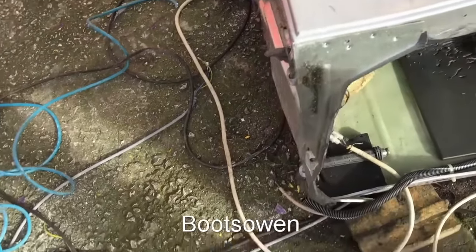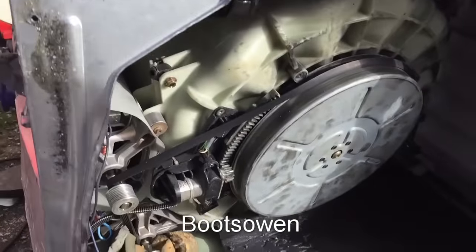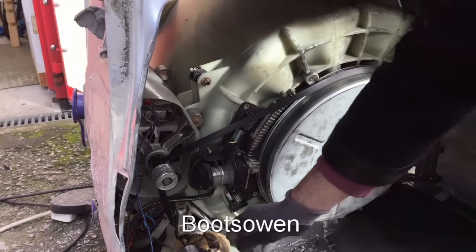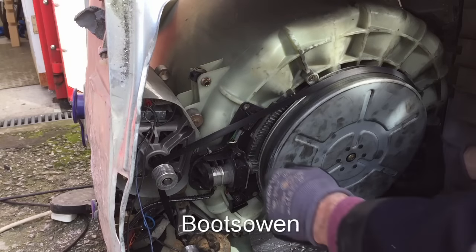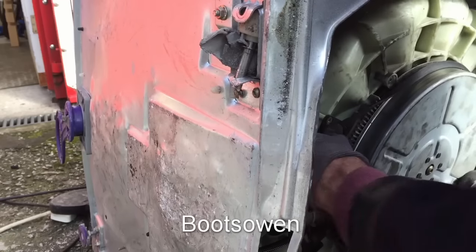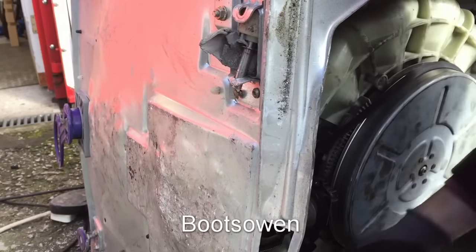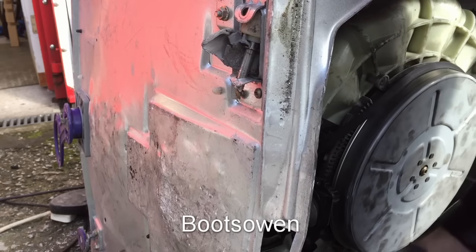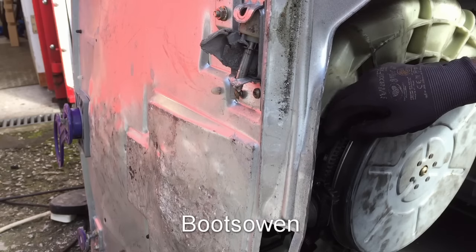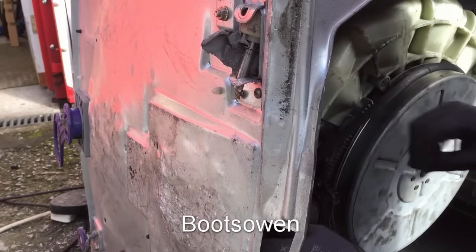Let's try and get this belt back on. I'm not looking forward to it. Let's try and pull this back in. Get this sponge out of here, because that's what was causing the belt to slide off. And then if I can roll it up on one side, maybe. Yeah, okay, that's a start.